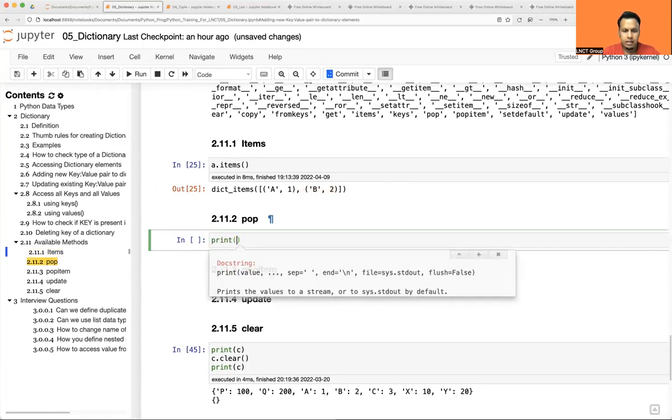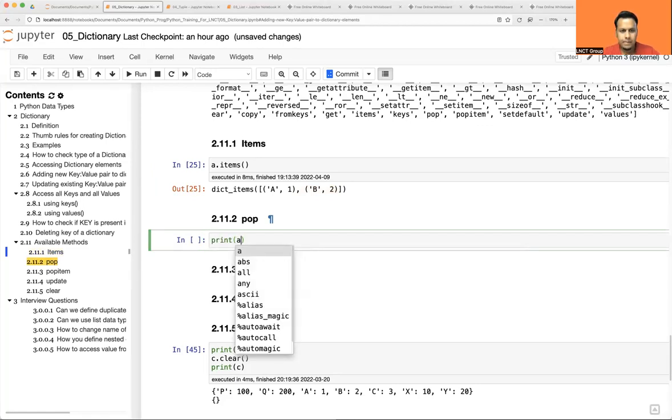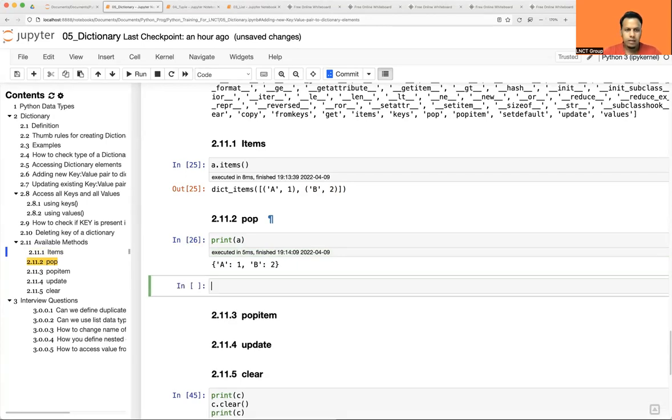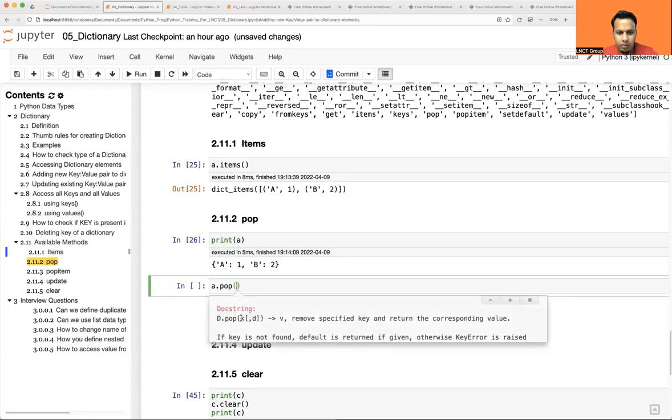What pop does, let's see that. In list, it was removing from the last, correct? But here pop takes one key, because right now we don't have any idea which key it is going to remove. So always provide the key name.